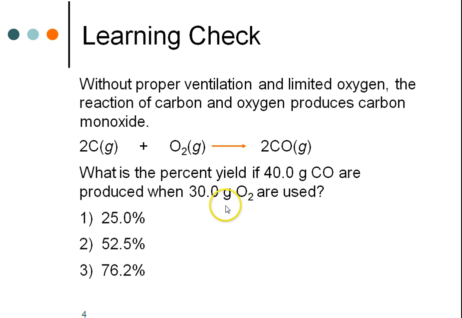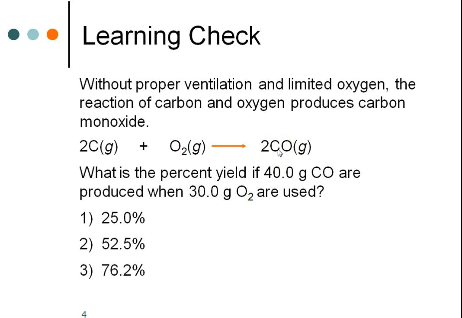In theory, if you start with 30 grams of oxygen, you'll end up making, potentially making at least, a different amount of carbon monoxide, which would then yield a different percentage. To figure that out, all you need to do is a roadmap problem. If you have 30 grams of oxygen, I would divide it by its molar mass of 32, do a mole ratio, 1 mole of O2 to 2 moles of CO, and then multiply by the molar mass of carbon monoxide. 16 plus 12 is going to be 28 grams.